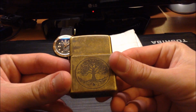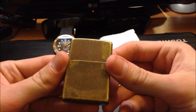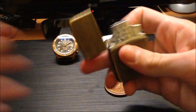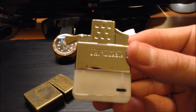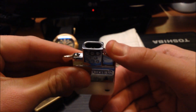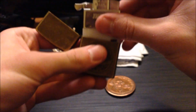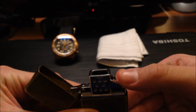Then we got our Zippo. This is the Tree of Life Zippo in brass. And this one also has the Thunderbird jet, dual jet insert. Awesome insert, never had any issues with it. I have a separate video on it that I made almost about a year ago. Actually, yeah, it's almost been exactly a year.